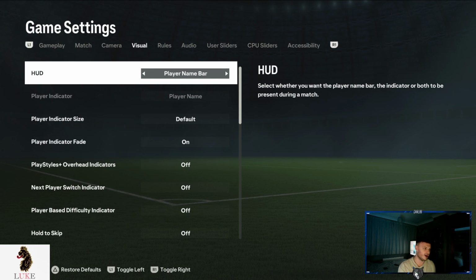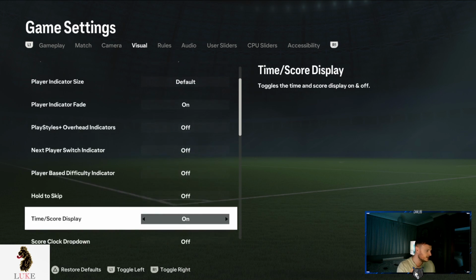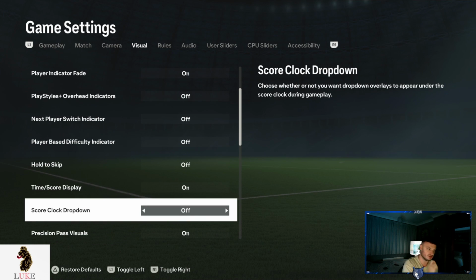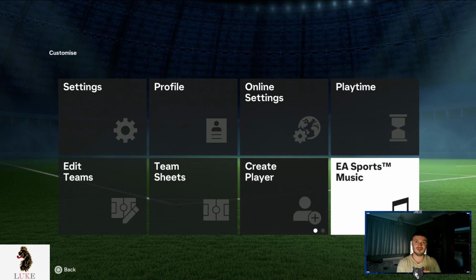On the visual, I have the player name bar. There's something you need to turn off, and I can't remember what it is. There it is, the score clock drop down. Turn that off. It will stop that thing dropping down underneath the scoreline in terms of injuries and stuff like that. Very annoying. And that right there is my updated camera and controller settings for you.